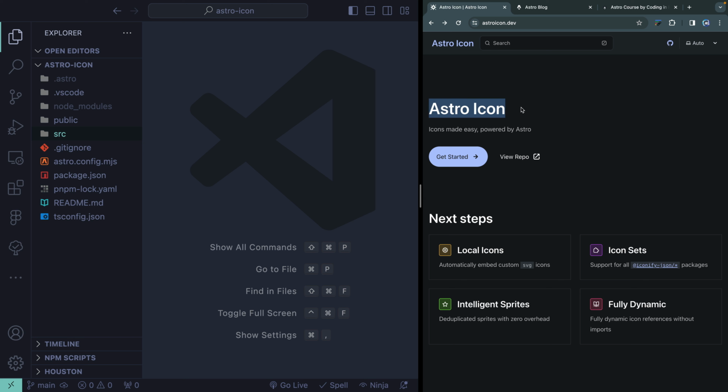Today, I want to talk about Astro Icon. This is one of the original packages that shipped with Astro and one of the ones that I still use all the time. They've just upgraded to 1.0. If you're not using it, you need to be. And if you were using it, I want to show you how to get up and running in a new project. Let's go ahead and click Get Started.